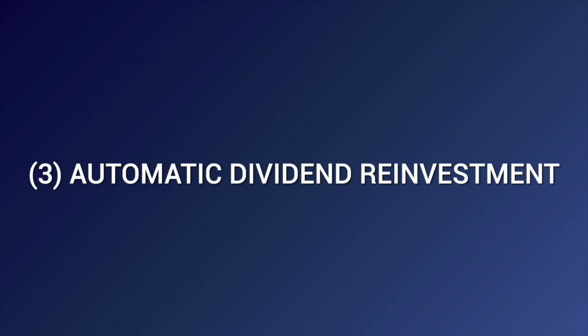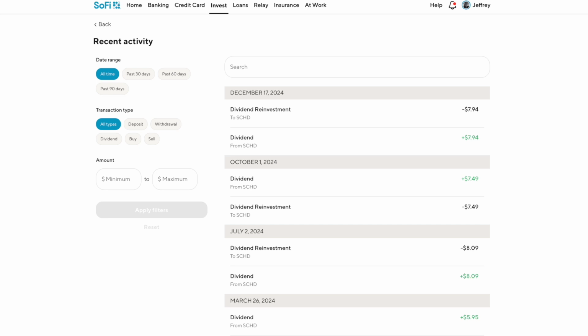After getting money into the portfolio of assets I want, another important feature is number 3, automatic dividend reinvestment. Stocks and ETFs can pay dividends monthly, quarterly, semi-annually, or annually. Going with the set it and forget it theme, I don't want to have to occasionally check my account to see if dividends were deposited and then decide what to do with that money. I'd rather just have that money reinvested in the stock or ETF that paid the dividend. Here's what it looks like for my investment in the ETF SCHD.